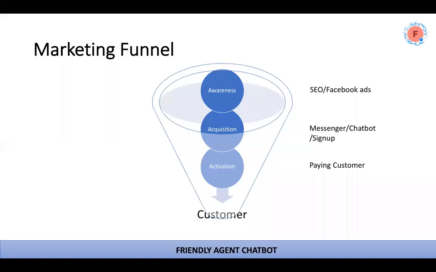Now, quickly, I want to discuss the marketing funnel in brief, and we can have a separate session on this as well. But if you look at a basic marketing funnel, the first step is creating awareness, where people will know about you either through Google or Facebook ads or another kind of mechanism. And when they are on your website, you acquire them as a lead either by using a sign up where they provide you their email address, or through a messenger or a chatbot where they send you a message and you add them to your messenger list. And then you nurture those leads, and finally they become your paying customers.